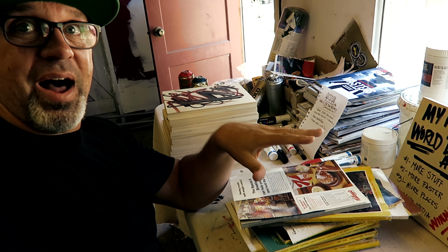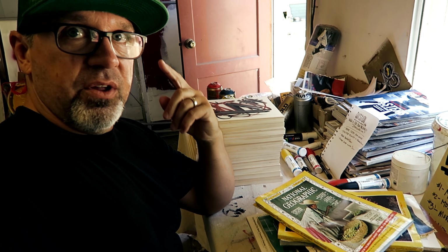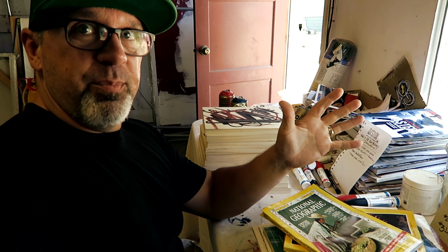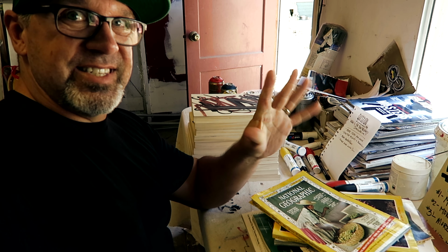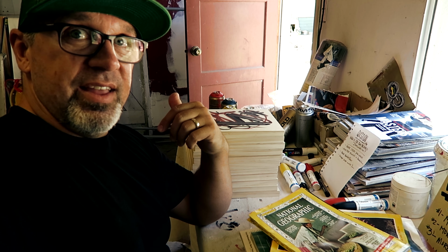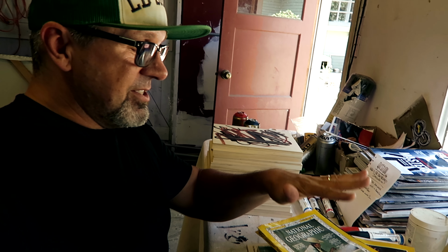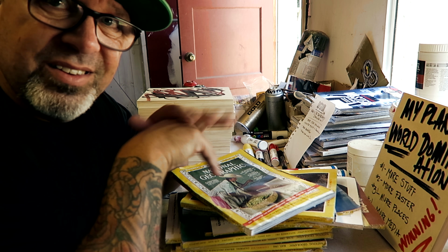Sometime back, somebody had left a whole box of old National Geographics out on the sidewalk. I picked up the whole box, which was probably 70 pounds, and I carried it back here to the house. It's been sitting in the carport area for a while, and I've decided that I'm gonna start using them for what I intended in the first place, which was to incorporate them into the art, which they're gonna go right up here. Not all of them, of course, but some of them.